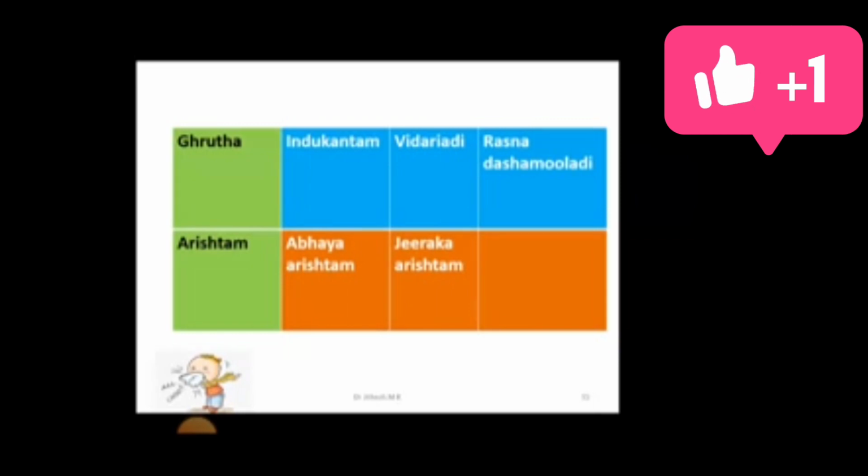That is Kashaya Panapadhyana Dashahayridilinkita. Again, Vata Pittottare Jware, Kapha Mande Vata Pittottare Jware. So if the condition is when the Kapha is reduced and the condition is Vata Pitta predominance, you have to go for this type of Snigdha Prayoga. Probably you can use three types of medicated ghritas, which I usually use in my practice. One is Indugantam, the second is Vidaryadi, and the third is Rasna Dasamula. And Arishtam, Abhayarishtam as well as Virarishtam.